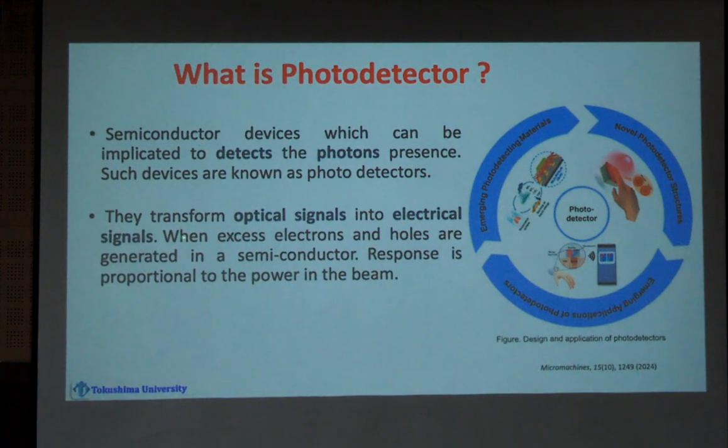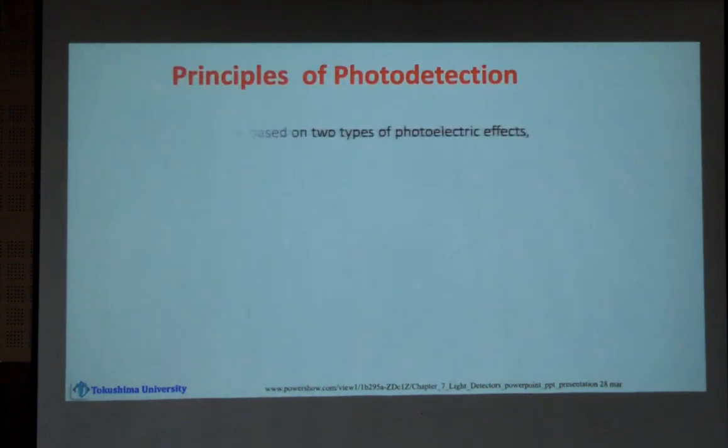So basically it transfers an optical signal into an electrical signal. First the photon is detected, and that detection of light is converted into an electric signal, and you can show the photodetector performance. Because something which is made up of light you have to detect. Once you detect the light, that light signal is transformed into an electric signal, and then you can give certain kinds of information. That is a photodetector.